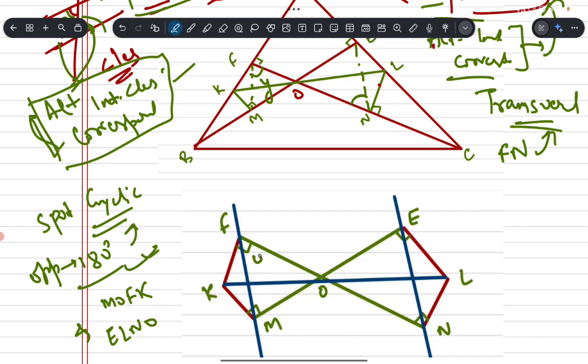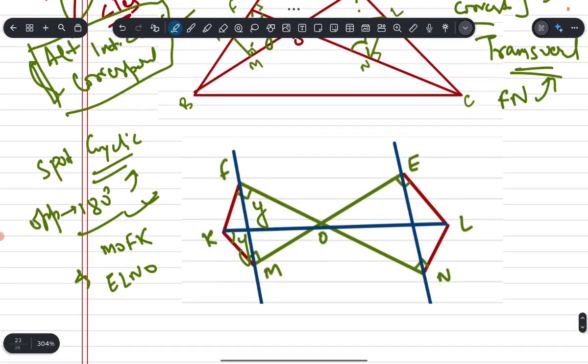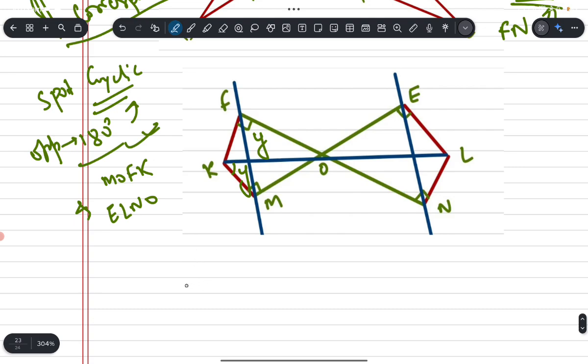So we have to chase this one angle. All right. So by the theorem that we just studied, if you see this angle is being subtended by MO, so this will get transferred here as well because this angle is also subtended by MO. So these are going to be equal. Now, if you observe KM, this line KM, what's the goal? We need to transfer these angles from this quadrilateral to this one, right? So for that, we'll have to observe KM.